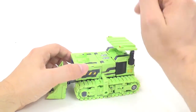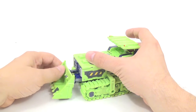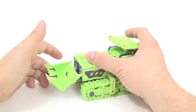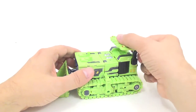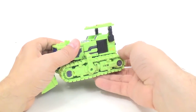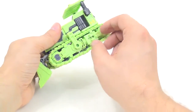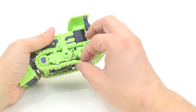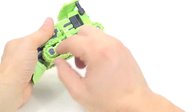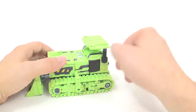So you have some movement here with the bulldozer portion, where it can go up and down a little bit. It can tip up a little bit, and that's mainly the articulation for this section, except for the real working treads that are on here, which are, once again, really nice. And then it also uses a spring system in here, which tightens the treads and forces it out so it stays in the grooves on there.